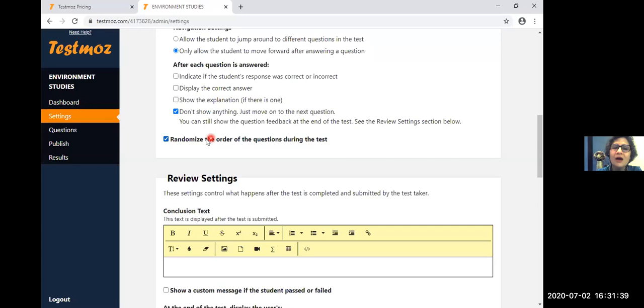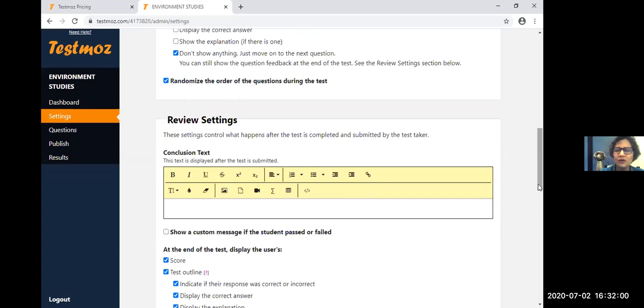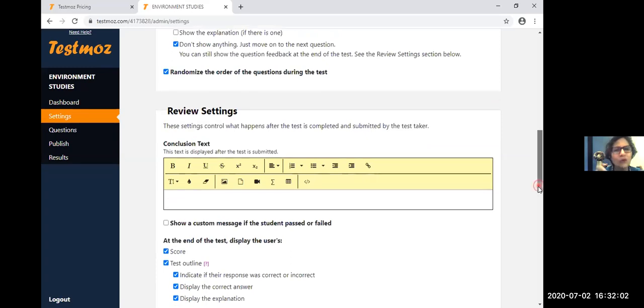His order of questions could be 1, 2, 3, 4, 5, and another girl who gets the same subject question paper has a different order. So her order will be different to his order of questions. Those are a few interesting strategies to ensure that students don't call up each other and check answers with each other, to cut down on copying.